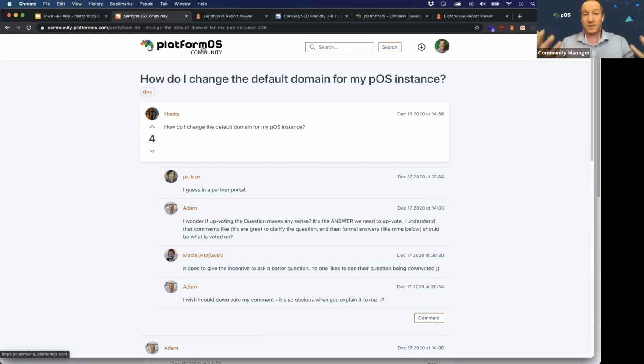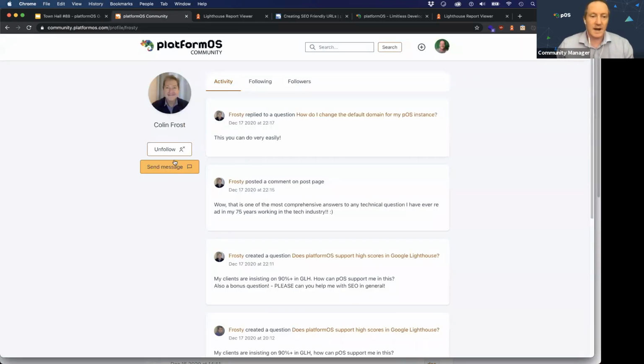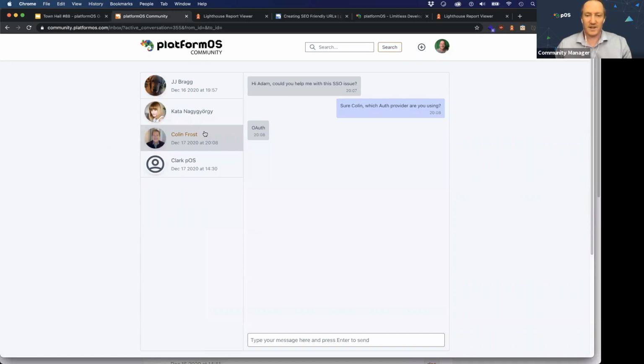So you'll be able to build this yourself. You'll also be able to make suggestions and contributions to this. Once we get to instant messaging, you'll see how cool that will be. In fact, let's do that. I'm going to see that Colin Frosty here is already there, and I'm following him, and I might like to send him a message. So let's go ahead and do that.